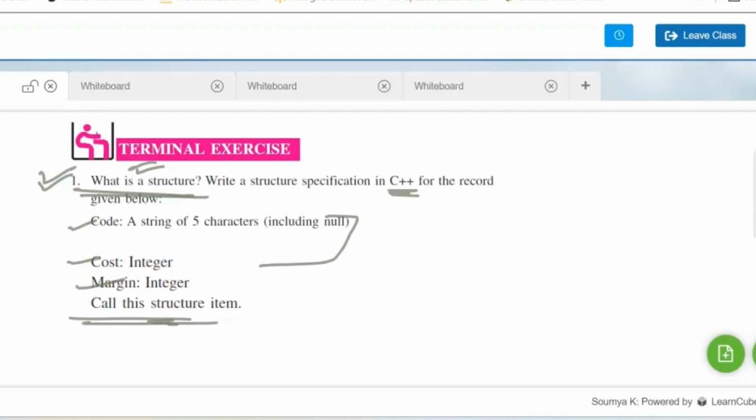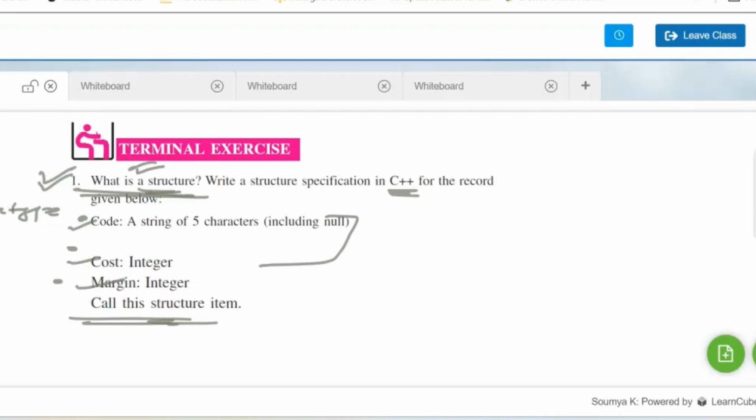So you will see a C++ program related to this question. And before that, we can explain what is a structure. Structure means it is a user defined data type which contains many items, like something which is common like code, cost, margin. This all relates to some item that will be sold in a store.